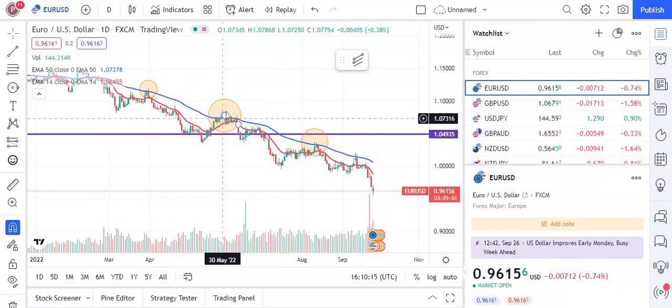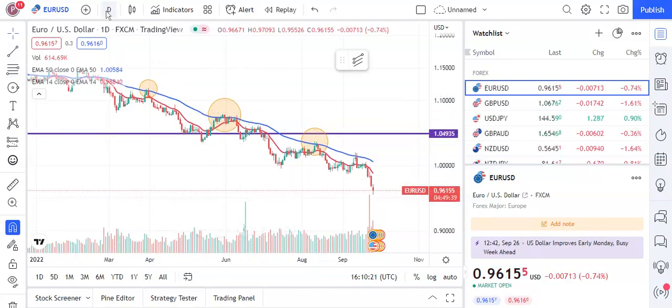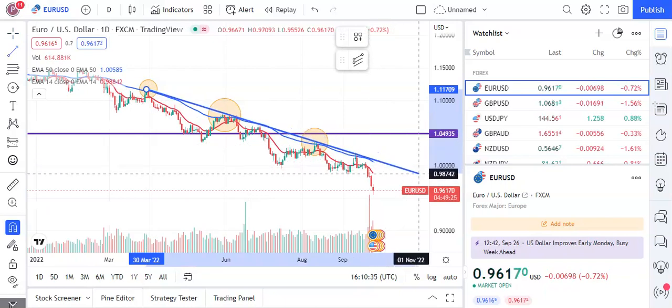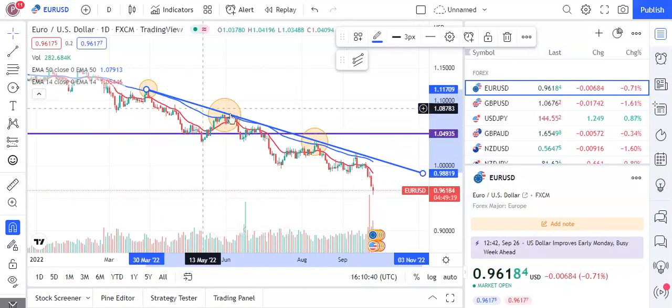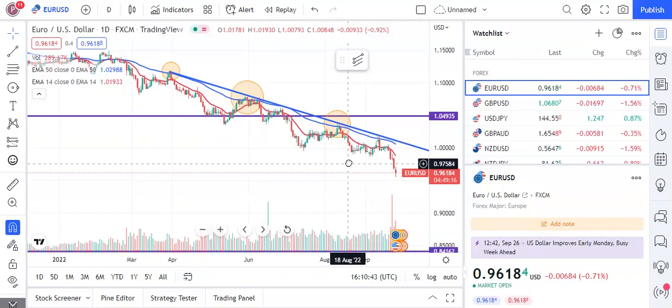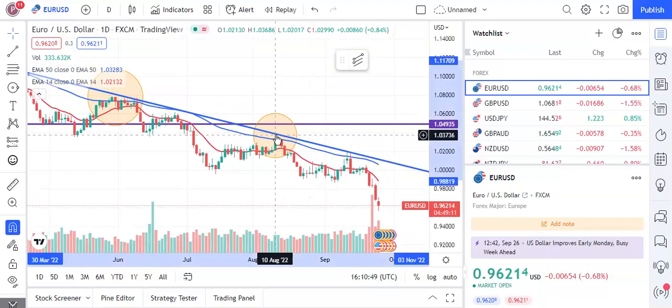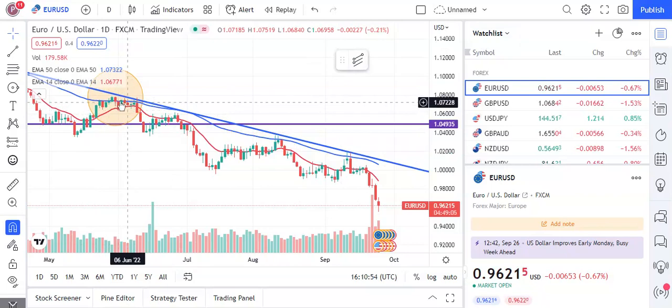Okay, so this point, I want to link this point with my trend line tool. Here is the daily time frame, Euro USD. I pick up the trend line from the trend line tool. You can click here, you can see the trend line, pick it up, connect this point to this point. Can you see what I've jotted down? I connect these points together. Beautiful. Let me take these circles out.